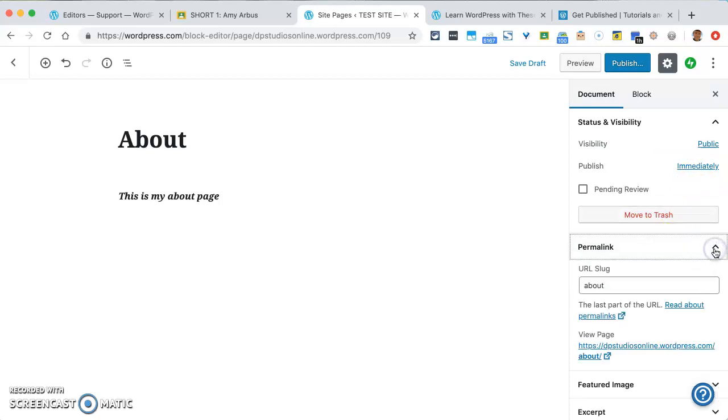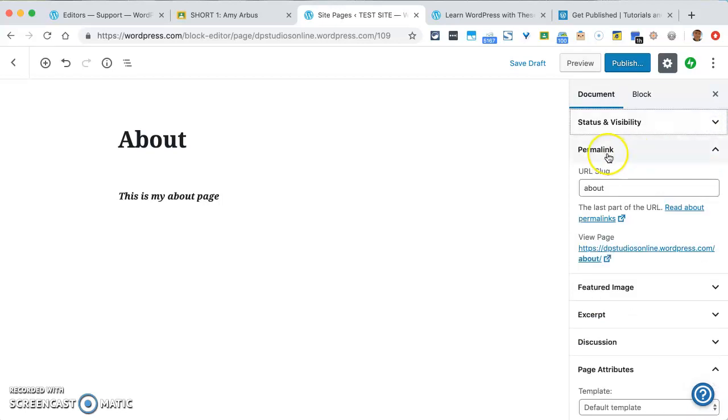When you drop down this menu item called permalink, you'll notice that the slug at the end says about, and that basically means it's using what you titled that page at the end of your URL address. So this is dpstudiosonline.wordpress.com/about. If I selected this, it would open up in a new page and show me a preview.